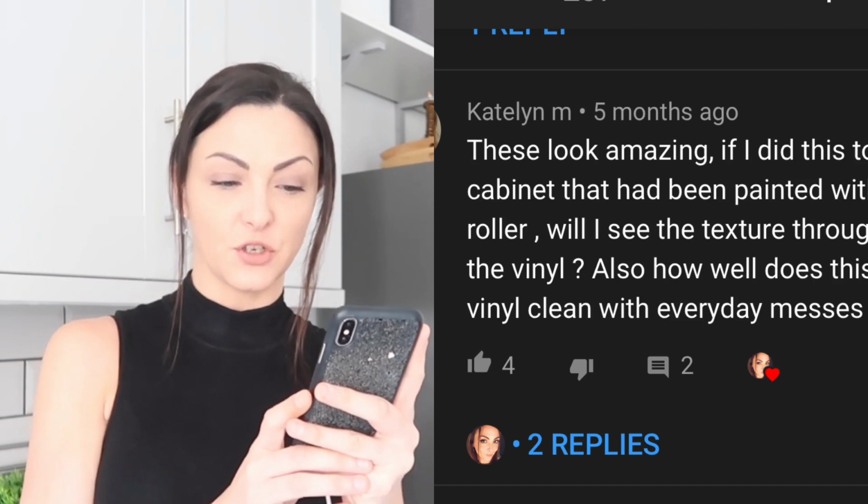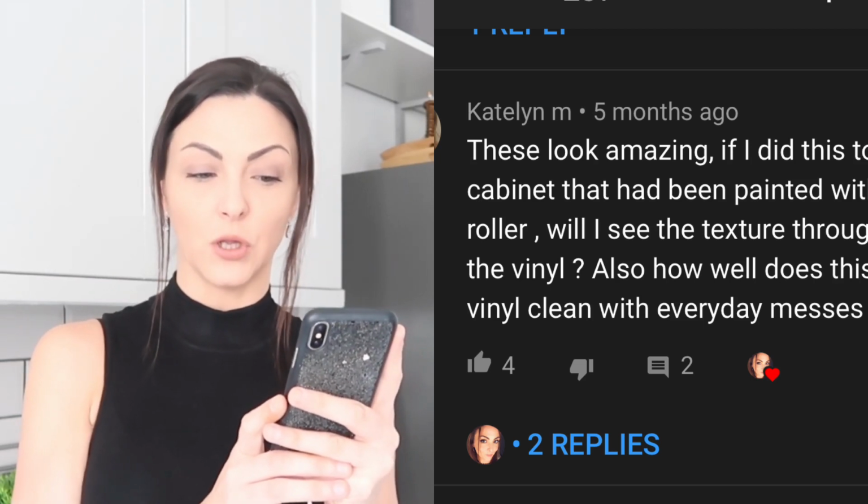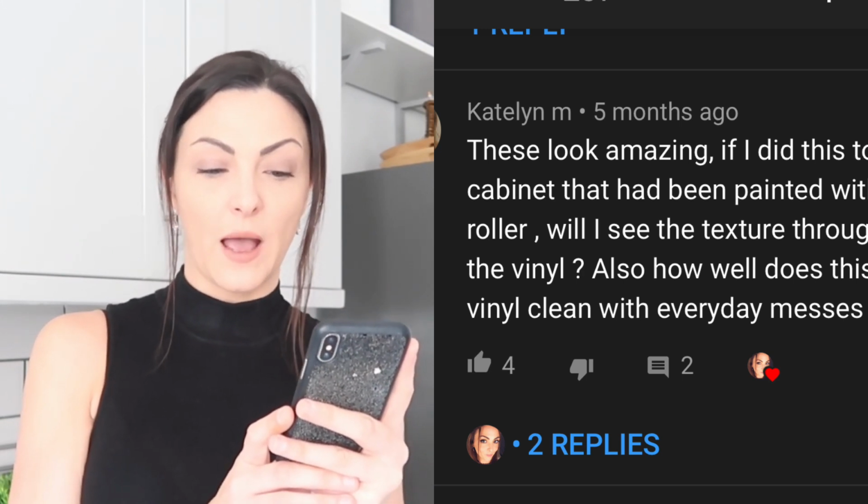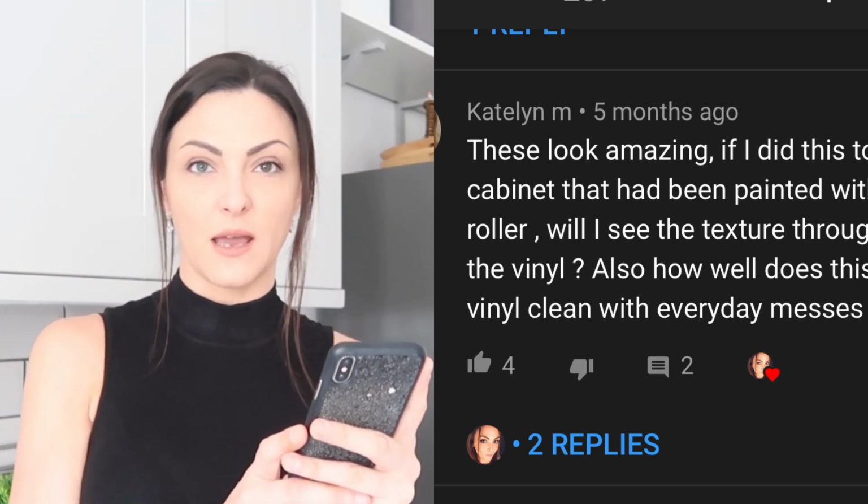Comment from Caitlin, these look amazing. If I did this to a cabinet that had been painted with a roller, will I see the texture through the vinyl? Also, how well does this vinyl clean with everyday messes? Cleaning is absolutely fine. Bits of food clean off, it just wipes down.